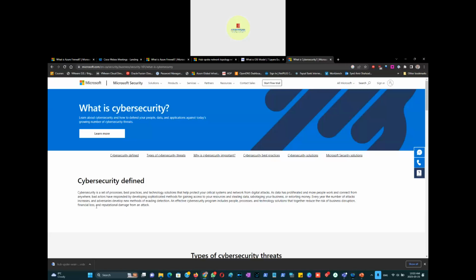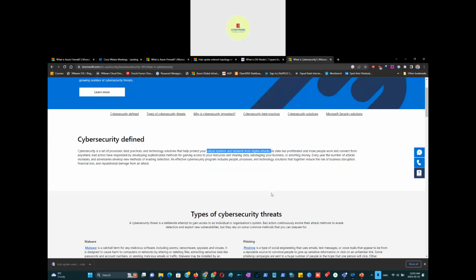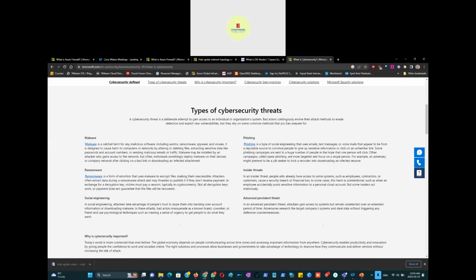Every year, the number of attacks increases and adversaries develop new methods of evading. So, the main thing is that your critical systems are protected from digital attacks. That's the purpose of cybersecurity.